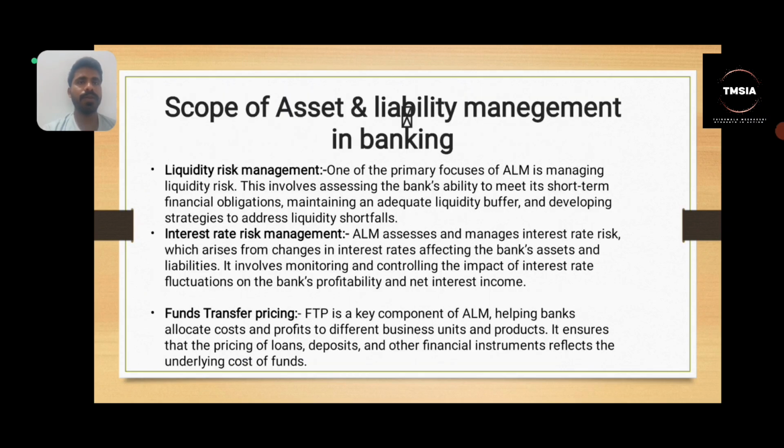Next one is the scope of asset and liability management in banking. First point is liquidity risk management. One of the primary focuses of asset liability management is managing liquidity risk. This involves assessing the bank's ability to meet its short-term financial obligations, maintaining an adequate liquidity buffer, and developing strategies to address liquidity shortfalls.